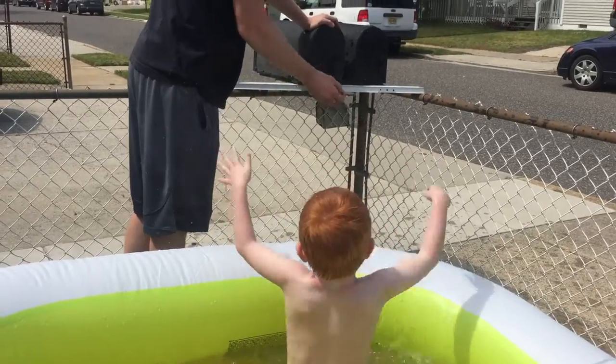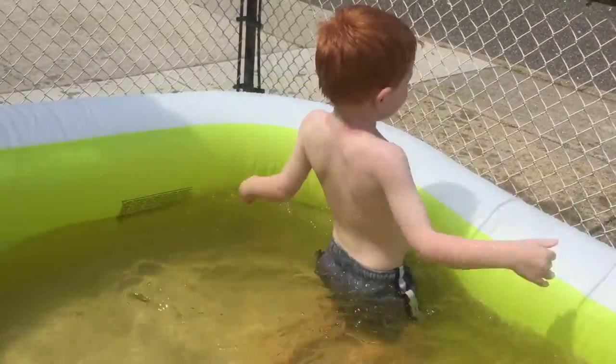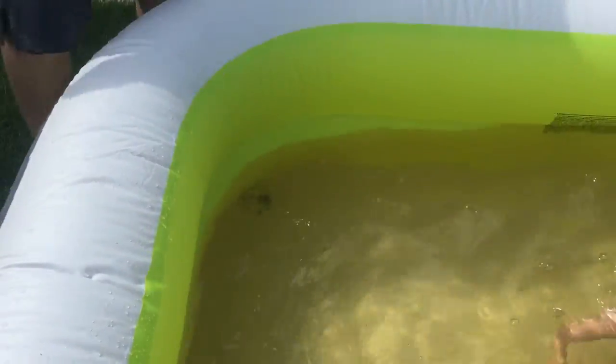Here, splash yourself. Fast, what's out? All right, you got it. Putting the smoker out for the boys. Time to pull the drain.